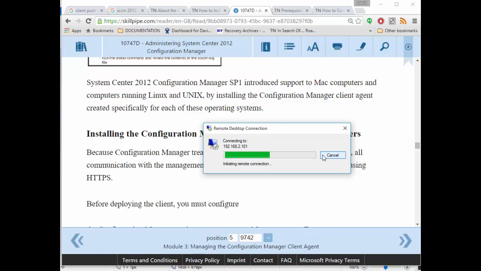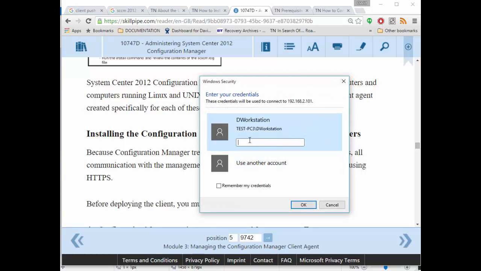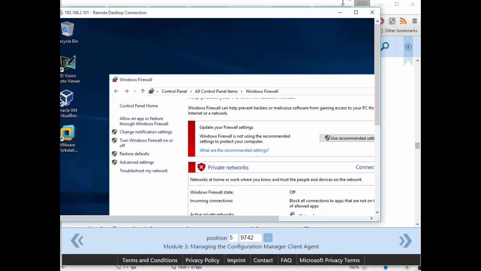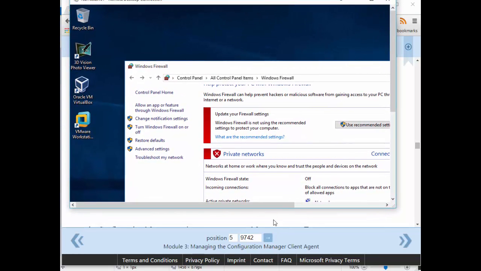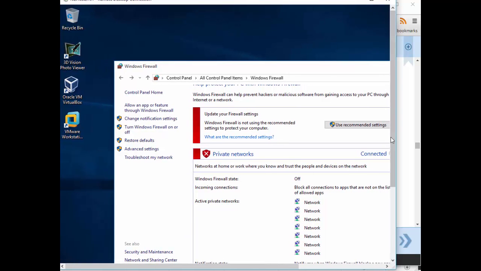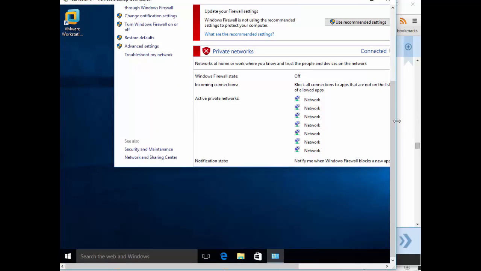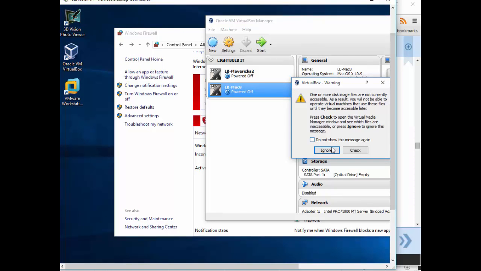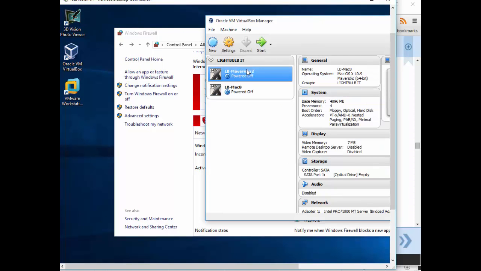If it allows me to connect. Not sure why this one is not working. Oh, okay. Here we go. Yeah, if it allows me to connect, so I've got my config manager. Again, I'm resizing it because of the recording. So if I scroll down and open my VirtualBox, so I have the Mac that I used to. There we go.